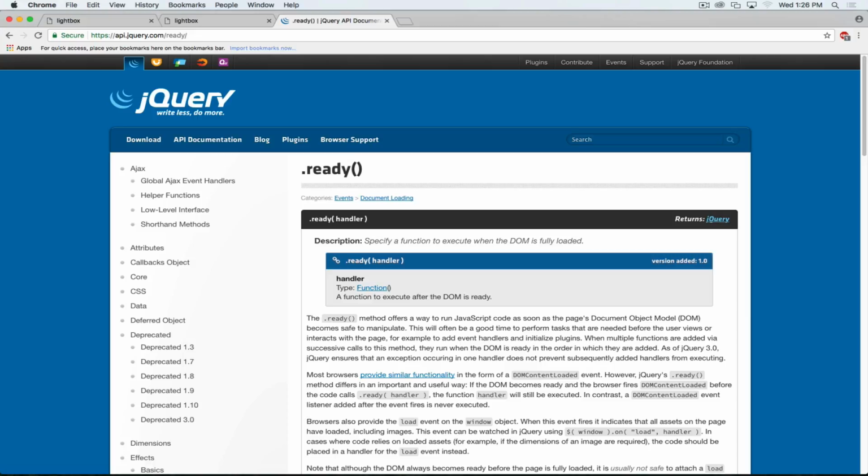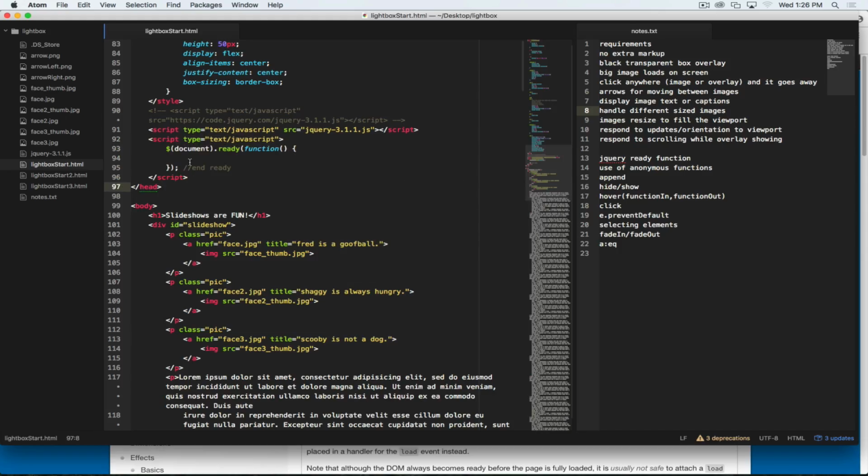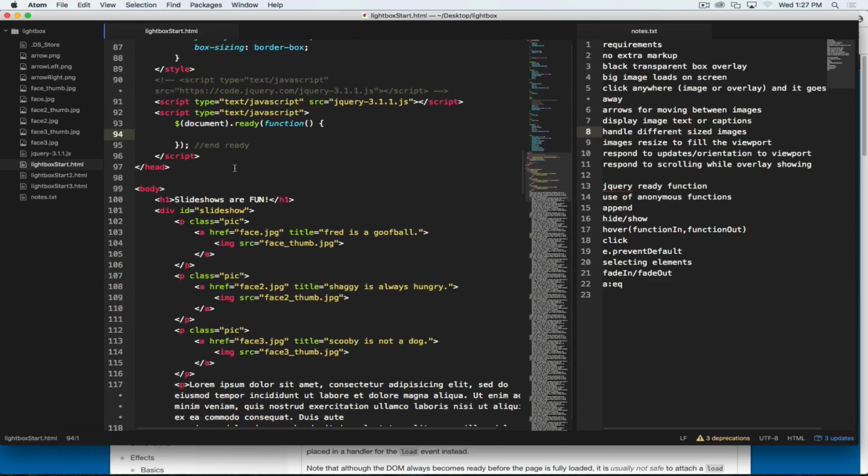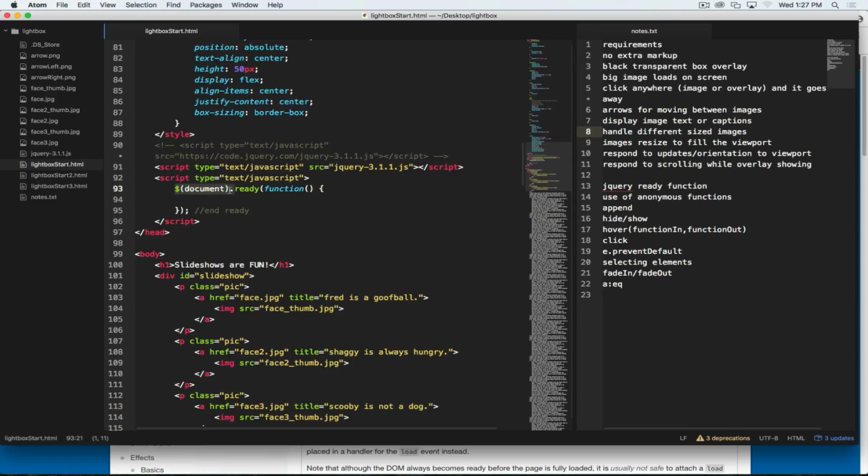And it's fairly standard, especially if you went through the Codecademy course, where you just have your ready function and then you put the contents of what you want to have happen inside of it. So all of your functionality for your page is inside, between the curly braces of starting the ready function and ending it. Now, we will also, as we look at this, notice we see document.ready, and then we have parentheses, and inside of that I have function, parentheses, and curly braces.